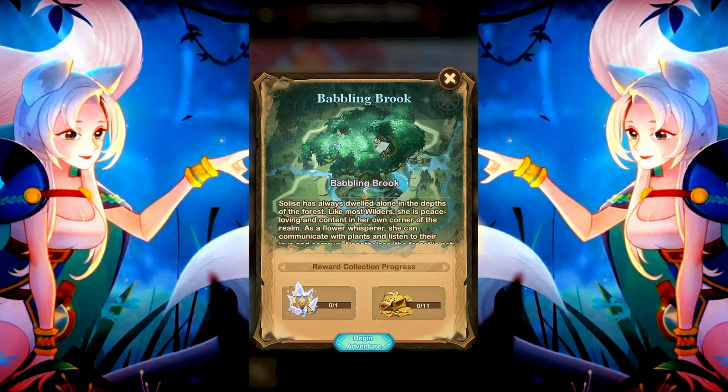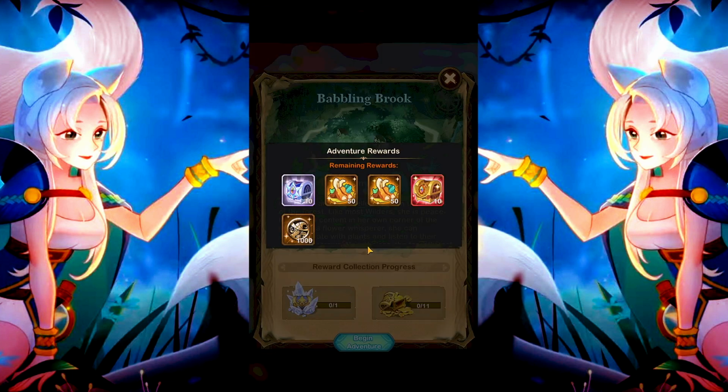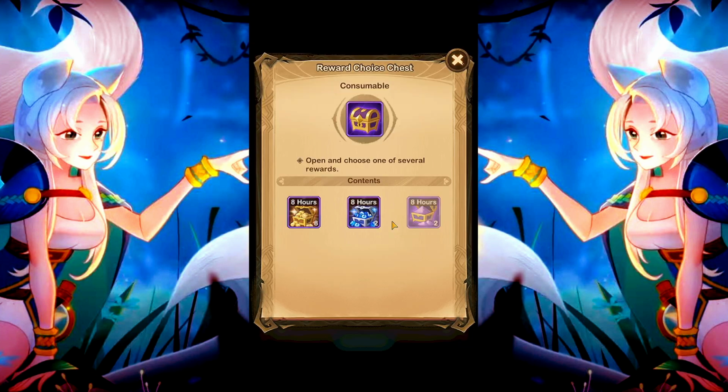So let's have a look at the rewards. From the epic rewards, we get 10 time emblem tickets. In addition, we also get Solise, the water animator's badge over here. And in addition, we get a couple of common rewards, which include epic choice chests, signature item upgrades, bait for your pets, Poe coins, and a variety choice chest, which includes gold, EXP, and dust.